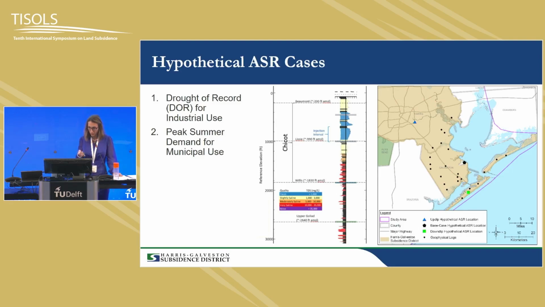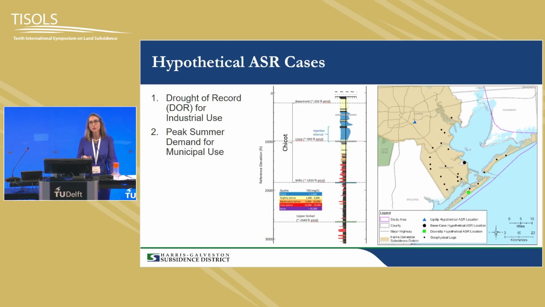We also, in addition to looking at them, used the geophysical logs to obtain values for parameters that were going to be used in modeling, such as lithological composition and hydraulic properties. And this geophysical log here shown is for the base case. So this log right here is for this black dot.